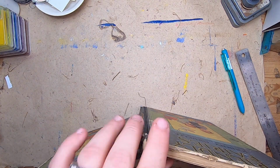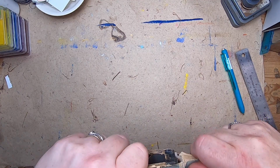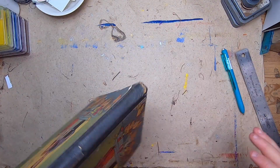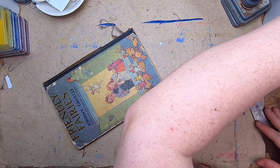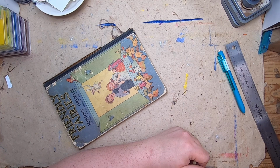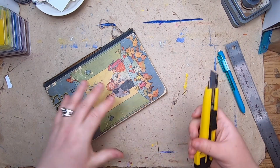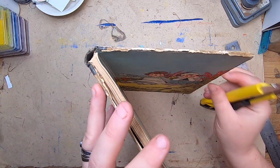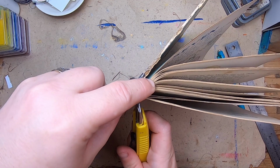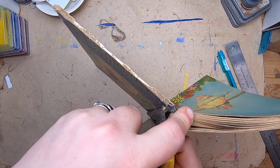All right, so we've got the plan. Let's see, will this separate? No, it won't. Okay, we need the knife. Knife. Where is my knife? Oh, right back here. See, this is what happens when you don't put things away properly. You lose them. So let's just do this now. We'll separate this from its... I don't need to be as careful as I usually am, because I'm making a new spine.